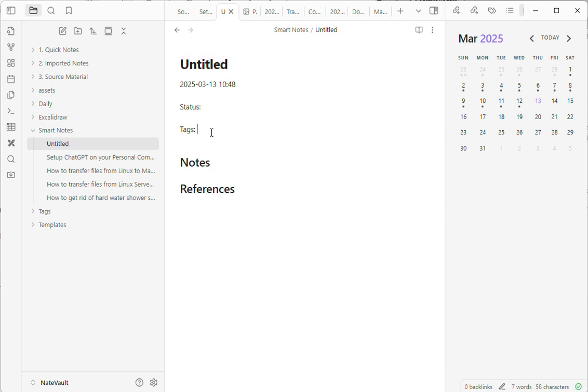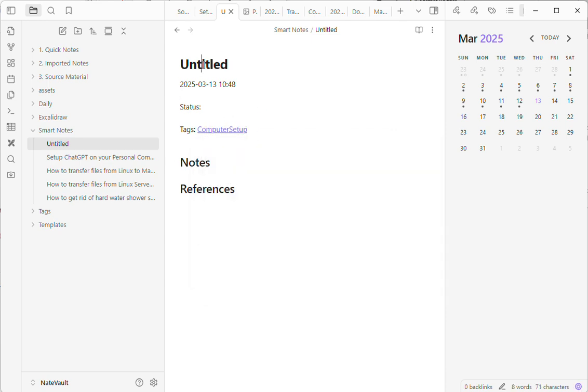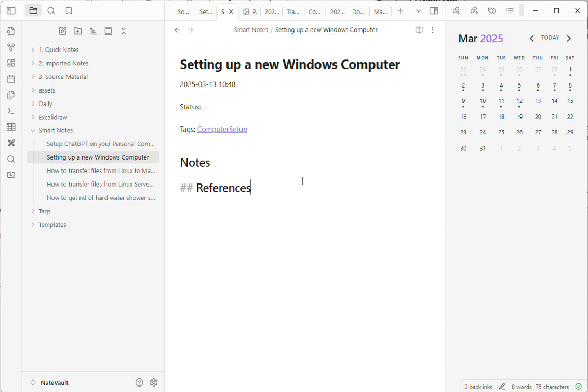You can put in some tags here, like computer setup. And let's say this one is setting up a new Windows computer. Install from ISO, etc. So now I have a smart note.